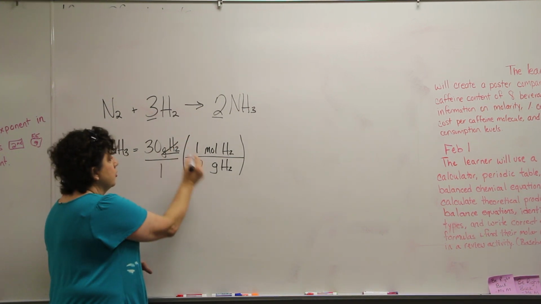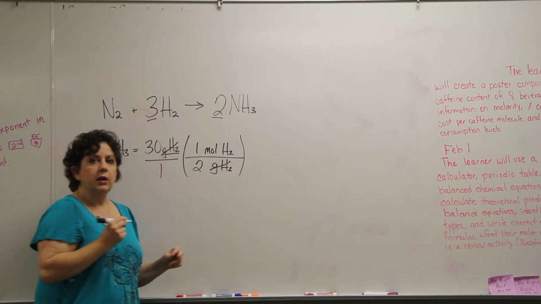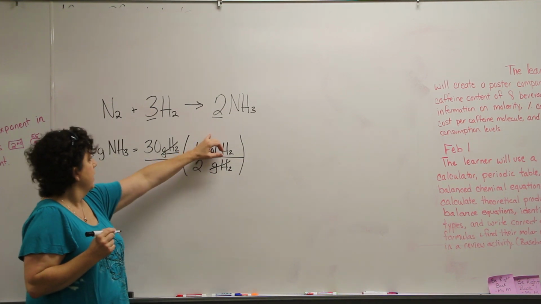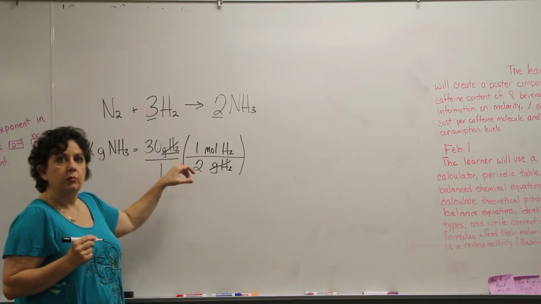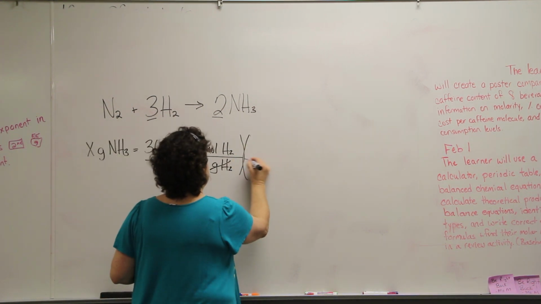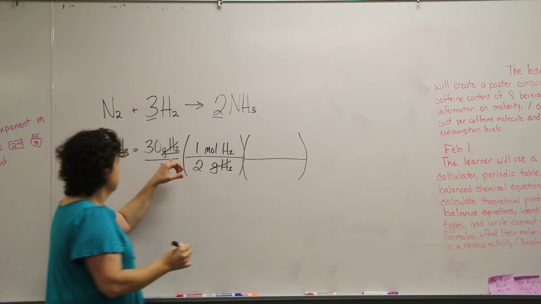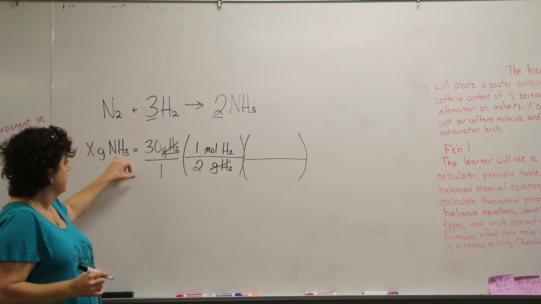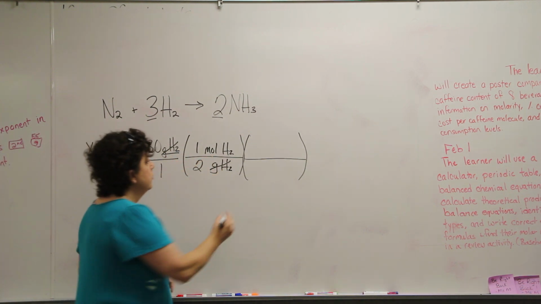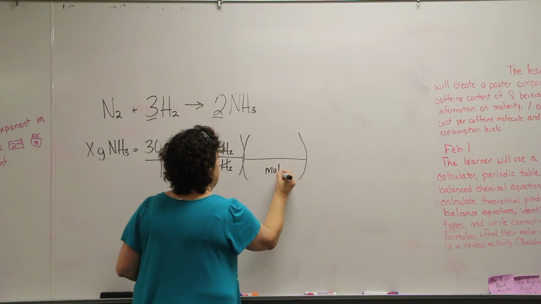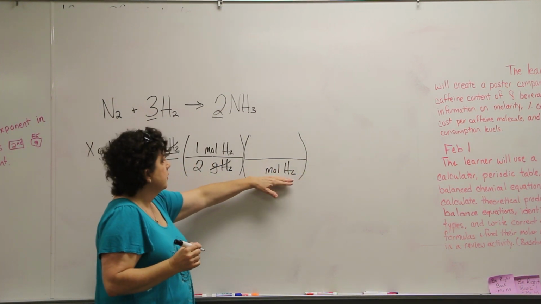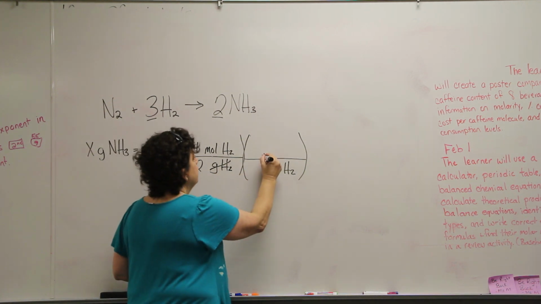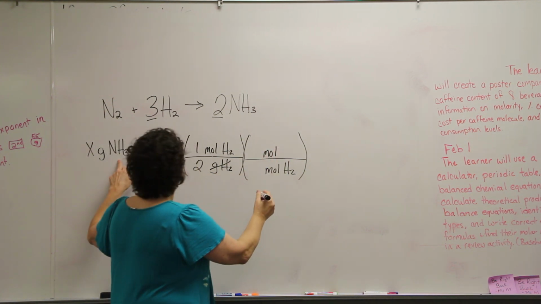Grams of hydrogen in the numerator cancel out with grams of hydrogen in the denominator. If I stopped right now, my answer would tell me how many moles of hydrogen I have in my 30 grams. Remember that I'm looking to get out of hydrogen and into ammonia. Now I've got moles of hydrogen. And so I'm ready to make that step that we did in the last calculation, going from moles of given to moles of what I'm looking for. I'm looking for ammonia.